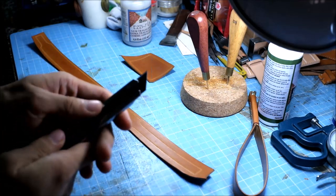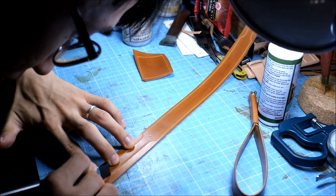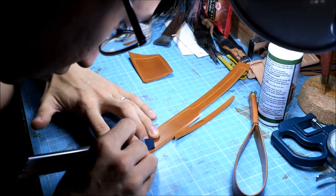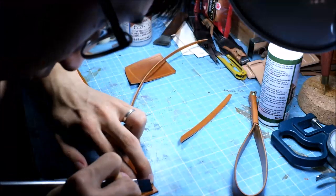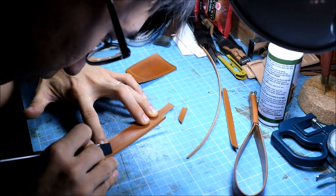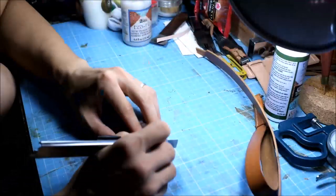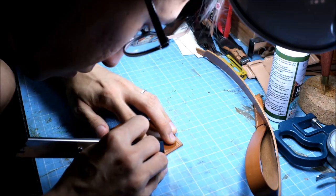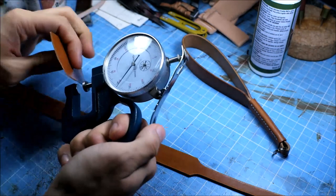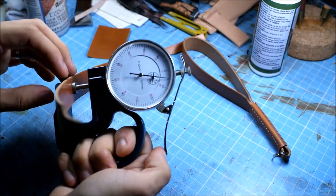Now I'm going to cut the leather with a knife. The thickness of the leather is different here. This is about 0.9, and this one is about 2 millimeters.